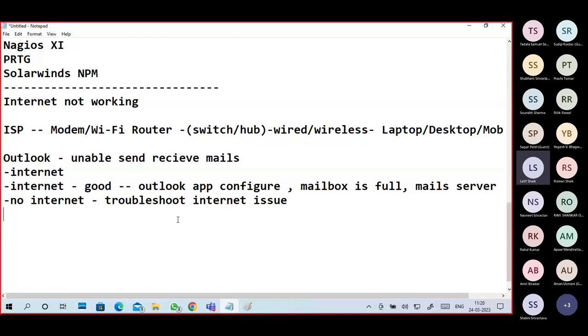So what you have to do? You have to delete some old mails or unnecessary mails from your machine. Means you have to delete the mails. Even once you delete them, the mails go to the trash can, right? So deleted mails, bin, trash bin, recycle bin, whatever the name is, you have to delete from there also. And also clear up the sent mails.